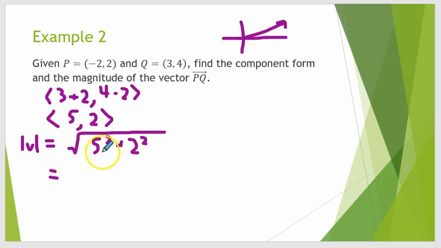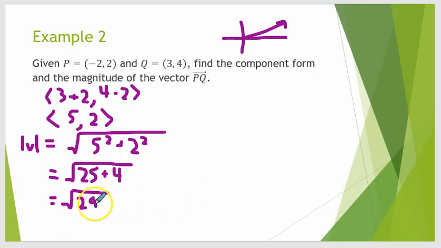So now to simplify this a little bit further, we have 5 squared, which is 25, and 2 squared, which is 4. Now the problem with this square root of 29 is that 29 cannot actually be broken down. If you make a factor tree, we don't have any numbers that we can get 2 of a kind from if we're reducing or simplifying the square root of 29. So this number does have a decimal value if you type it into your calculator. It should be a little bit bigger than 5, but it's going to be less than 6. So I know that this diagonal vector is approximately 5 point something. And that's the magnitude of the vector.